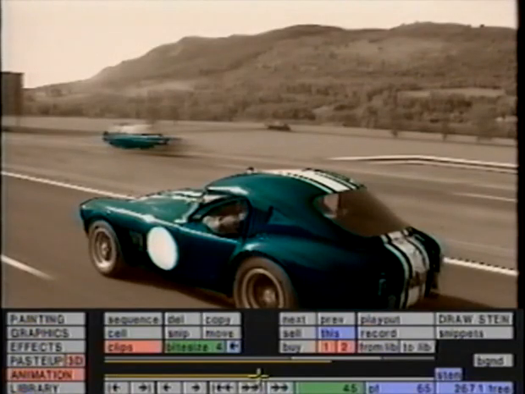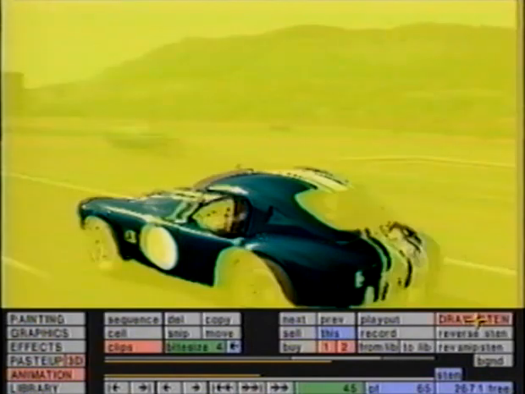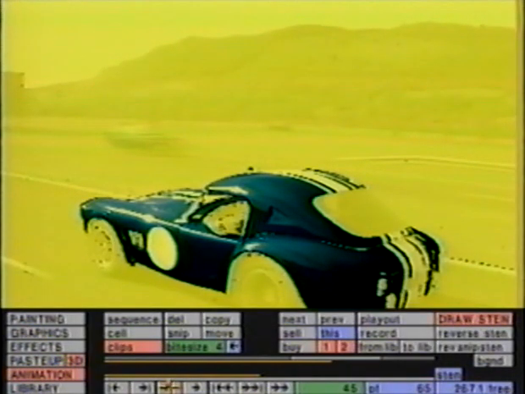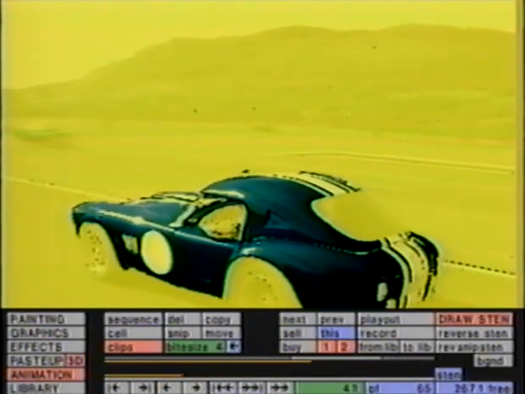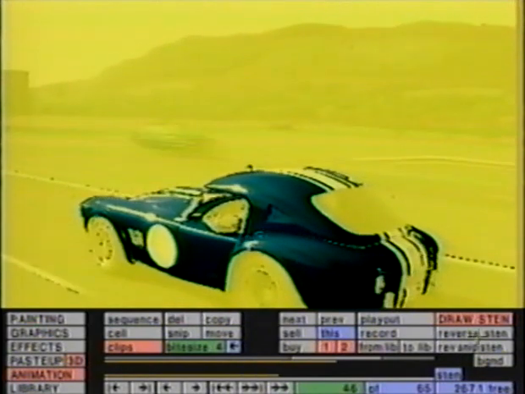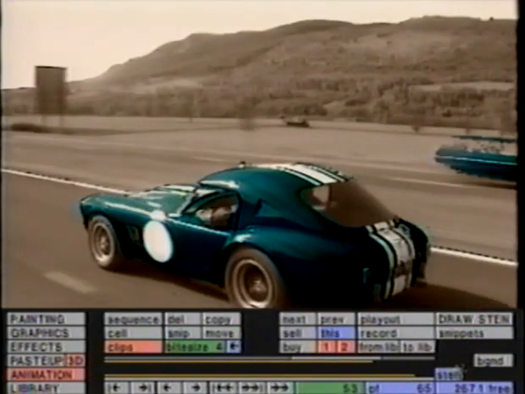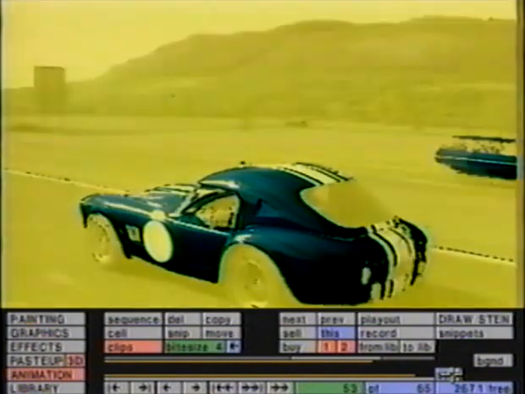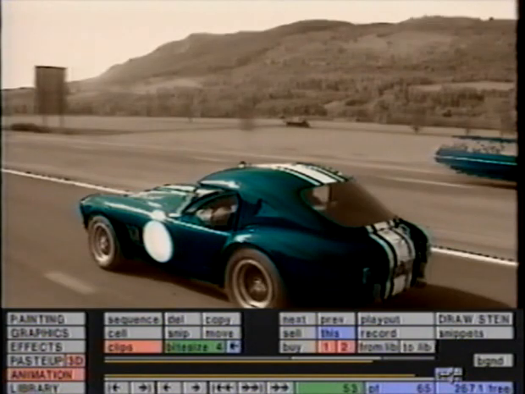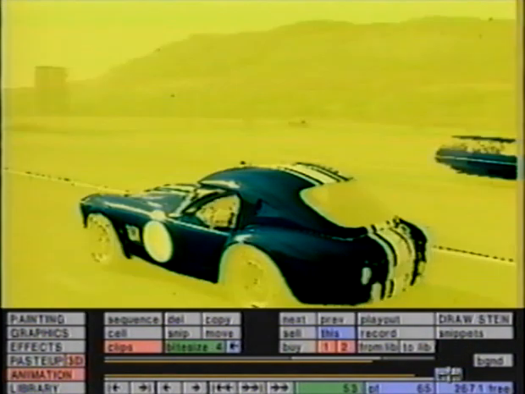Section 9. Clip stencils. Having covered the production of clip stencils, we'll now take a brief look at some of their applications. To view a clip stencil on the desk, we can enable Draw Stencil. As the clip is moved, the stencil can be seen. Alternatively, if a quick check is required, the blue Sten box can be pressed and the stencil will be displayed, leaving the Draw Stencil buffer unchanged.